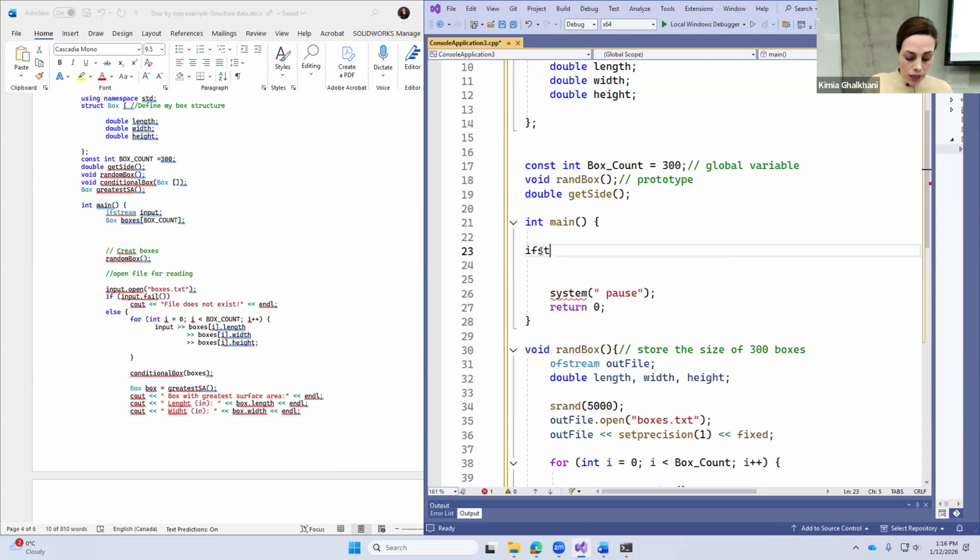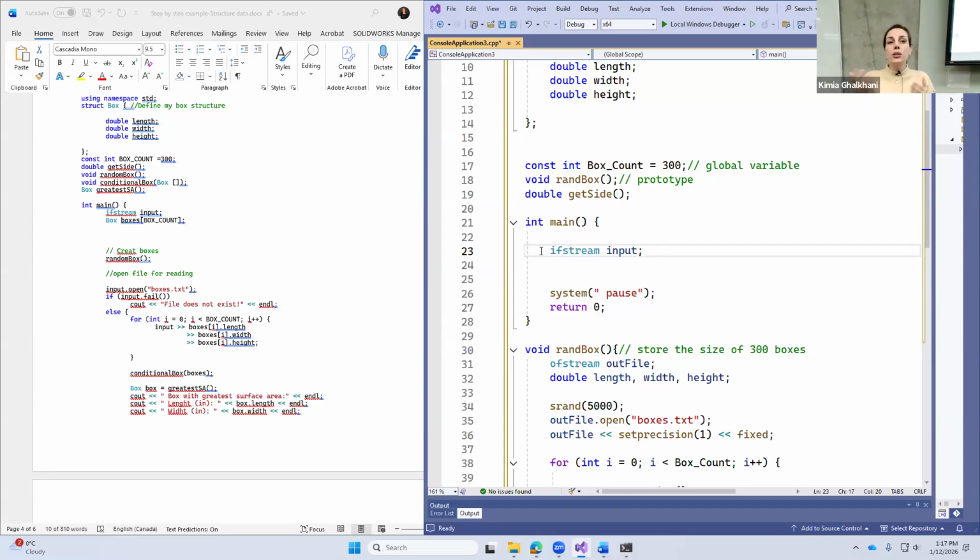What is ifstream? Who can tell me? I already said what ofstream is. How about ifstream, and what's the difference? Ofstream means out. Yes, go on. Yes, ifstream means input information from some external file. Ofstream means output some information.